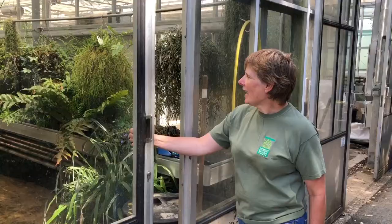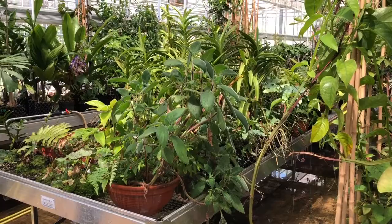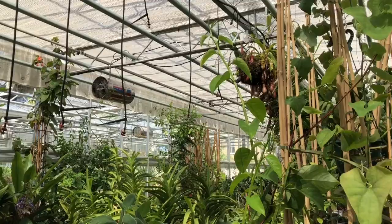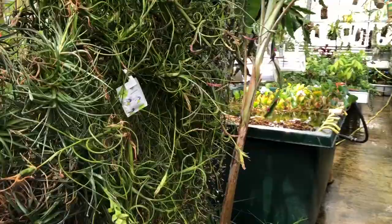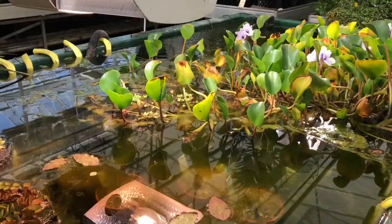The final house is the hot house — very, very hot and humid in here. This is the tropical reserve house and it really does feel, as soon as you come in, much more tropical than the other houses. Everything is growing to a much larger scale, has much more lush, large foliage, and just a much wetter, moister environment. As we wander through, on one side you have a collection of Hoyas which will eventually go into the front range, we have some bromeliads being grown for research purposes, and we have a tank for the Victoria Cruciana.